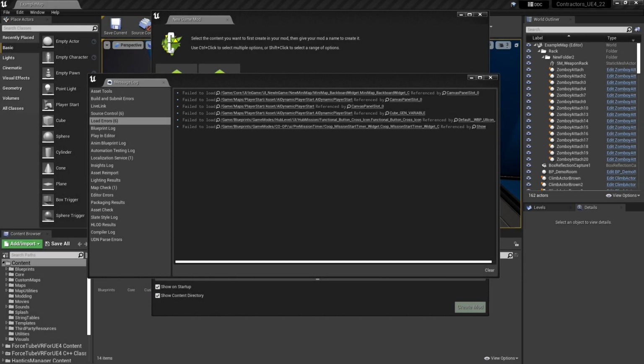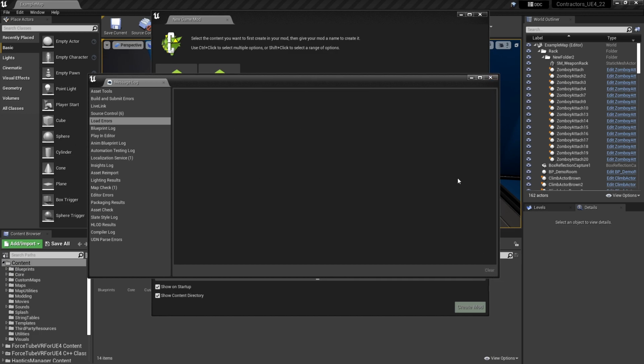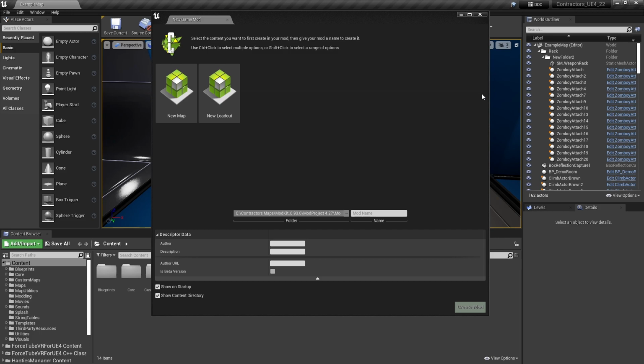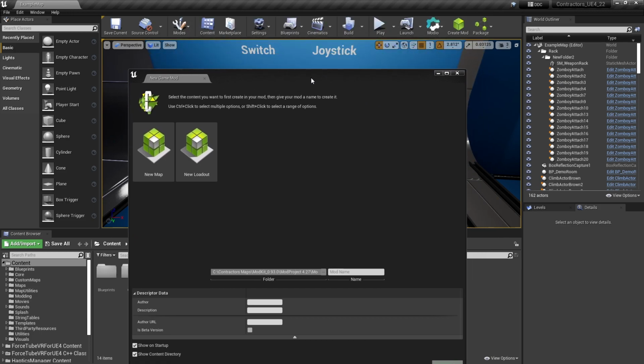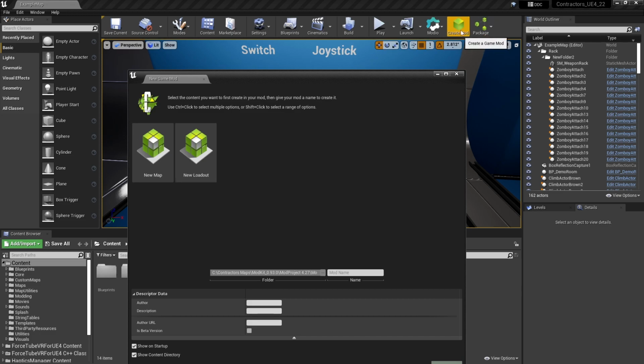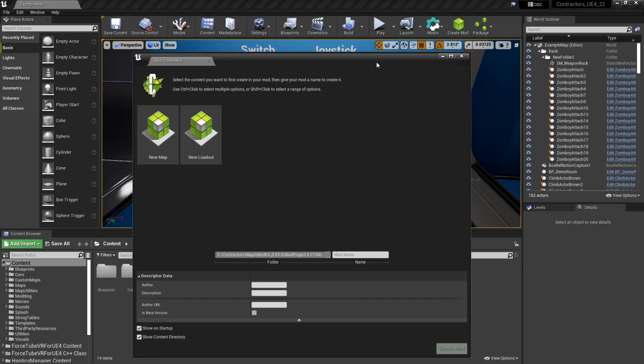Now, I'm going to assume that you followed the rest of the guide and that you got to the point where you open up the project for the first time in the standalone client that they provided. This error that comes up, I'm pretty sure you can just ignore it, so I just always exit out of it. It hasn't really seemed to affect anything for me. And under that is this menu where you make your actual mod template. If you don't see the window, you can open it up here in the top.